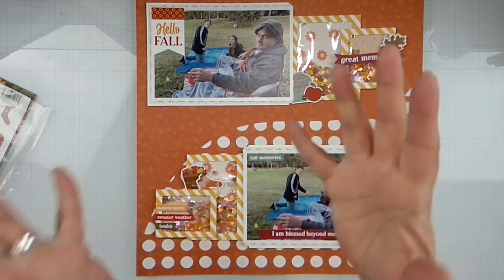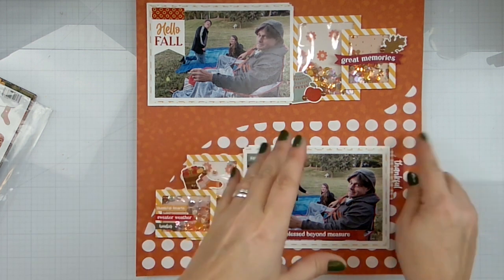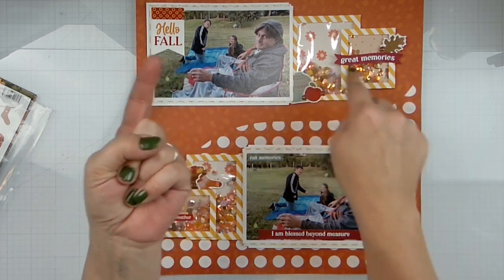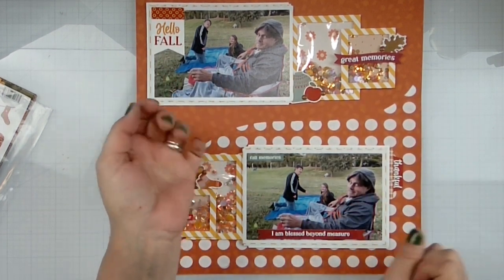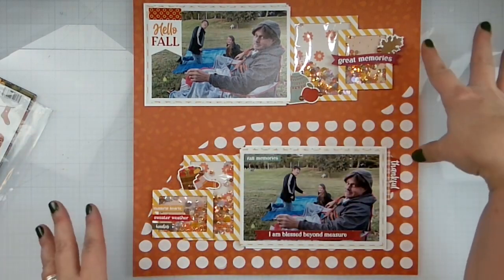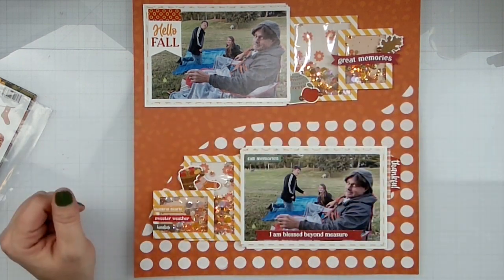So don't forget to check everyone else out that is playing along with Mixed Media Mayhem and Baby Got Scraps. My personal prompt today for myself was texture paste, and Mixed Media Mayhem's recipe was texture paste, sequins, and paper scraps. So I got that. I really like that. I need to do that more often. It's just create a shape and then I just filled her right up and it was good to go.